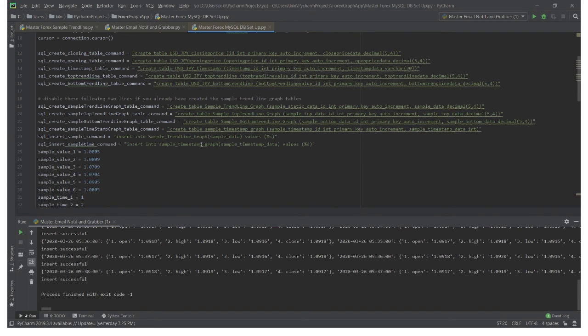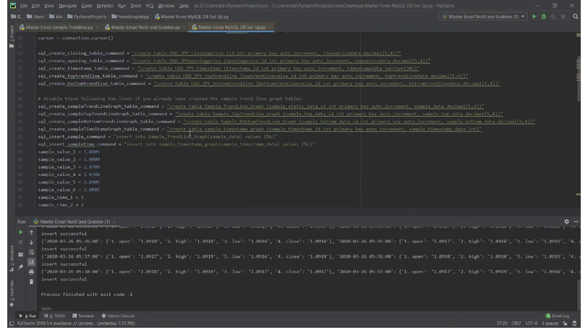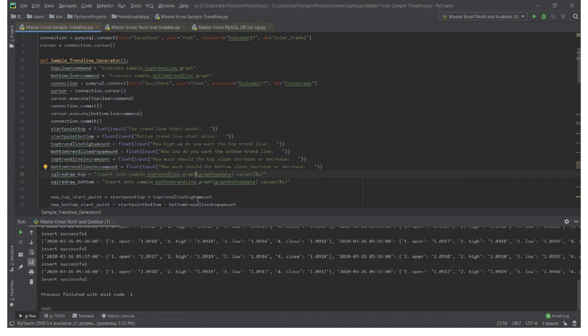What's the name of this table? I guess I'm going to find it, but whatever. Apparently I'm blind. What is it? Sample top data. Okay, fine.